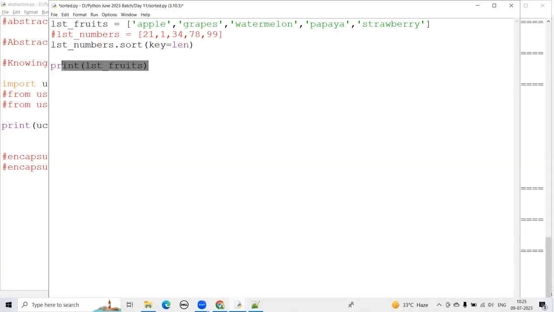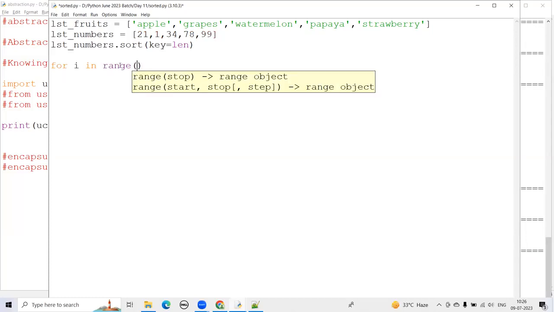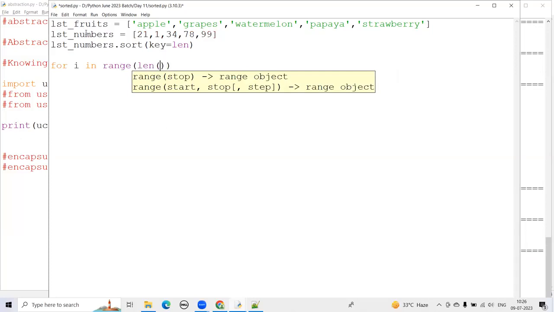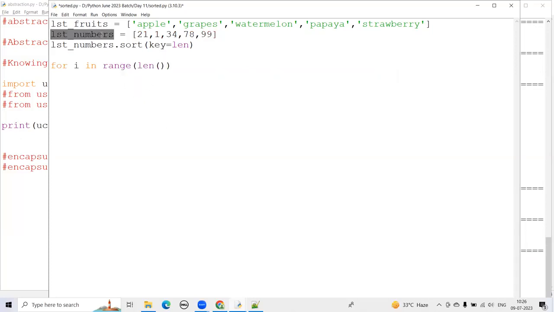So one approach that we can use is just like when we sort a list of numbers. How do we sort this list of numbers without using any inbuilt method? We have seen it, right, using two for loops, nested loops and one temporary variable. Yes, so we can follow that approach, and we will follow that approach for fruits.